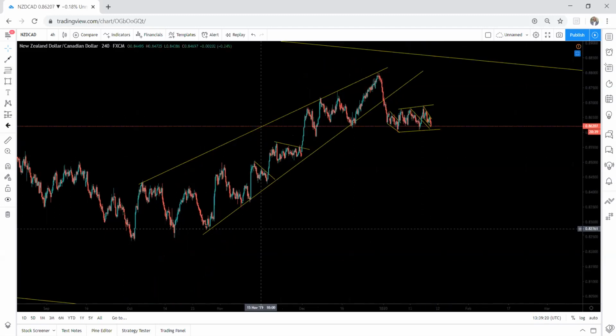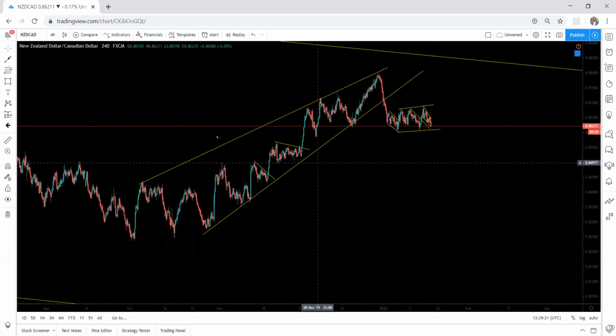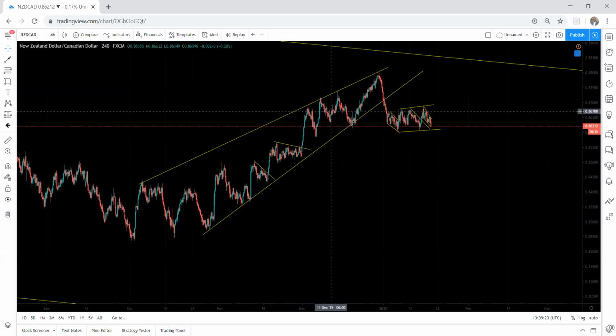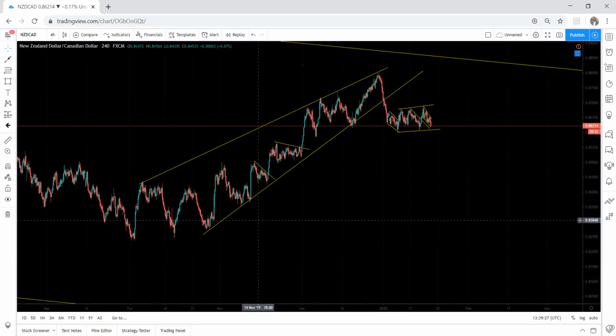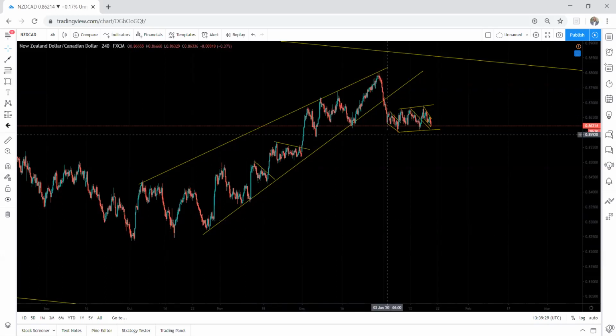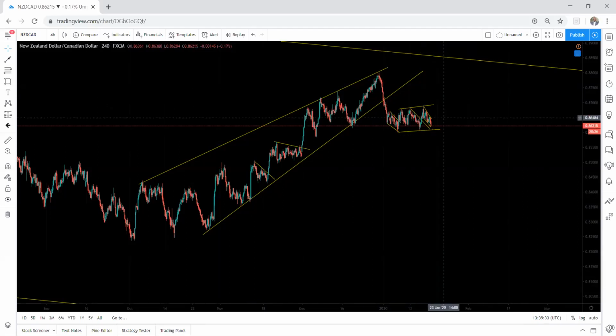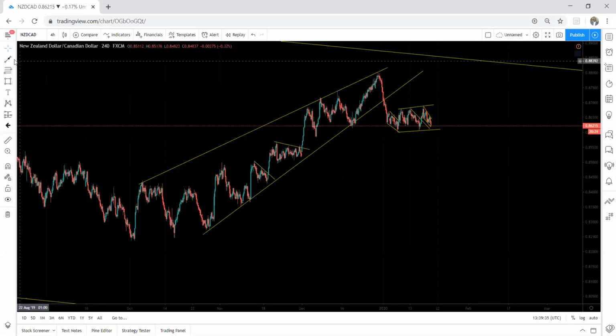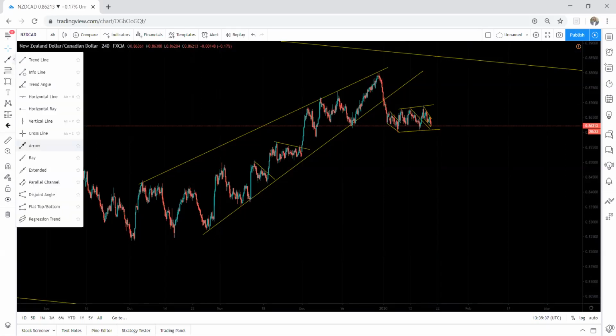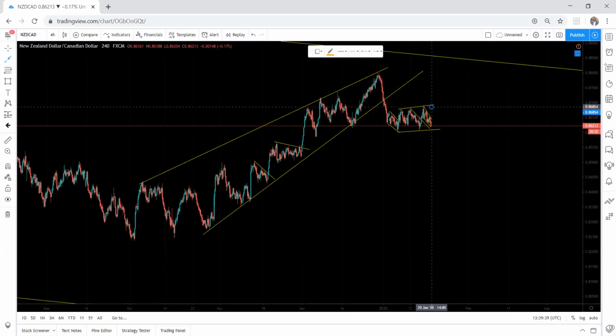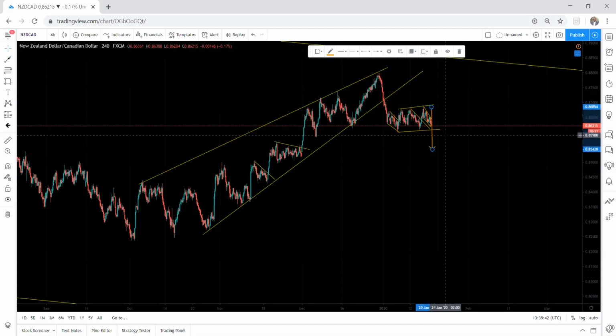I told you this is a clear pattern that a diagonal carries. I told you when you have a diagonal like this, it will certainly break down. So you have the breakdown and you have the correction. After the correction, what are you expecting? You expect a breakdown to the downside. For NZD card, you expect this to break to the downside. So I have my set stop order at 0.8590. You can write it down or you can input it right away.